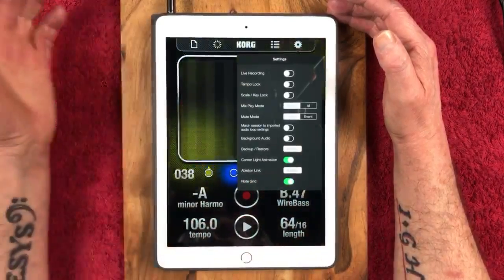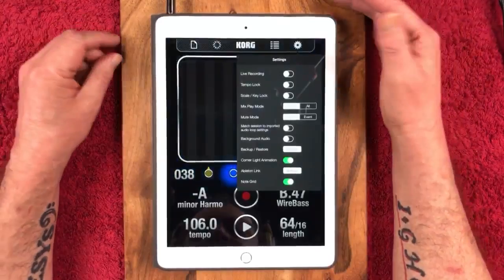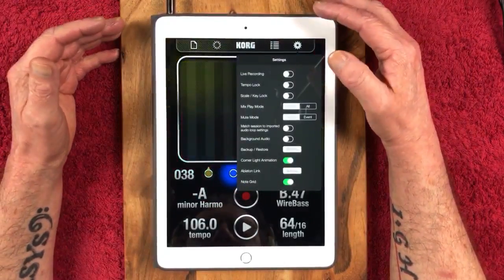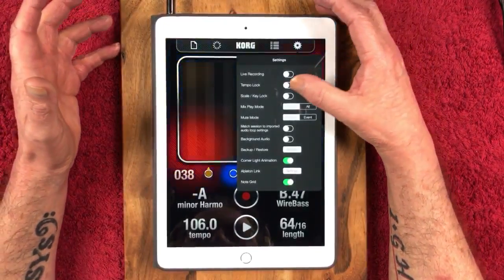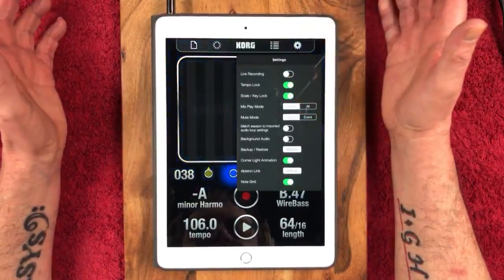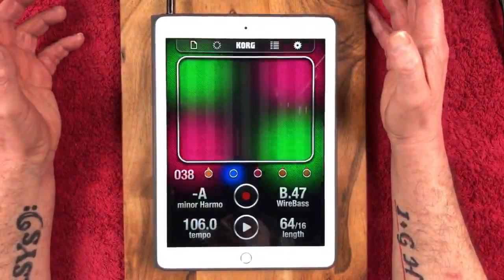It may have had some other bits and pieces tweaked. I'm sure it's had some bug fixes and things. It's still got Link. I think it always had Link. And you can still do live recording. Now, I like to do this. I like to set tempo lock and scale lock before I start if I'm just jamming around with it.